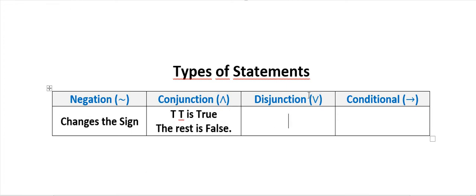Disjunction, that will be the or. Okay, if you see there's a difference between this symbol which represents the expression and this symbol that represents the expression or, the disjunction works a little bit different. In the disjunction, we're not focused on that both things need to be true. No, we're focused on that at least one of them has to be true. So if one of them is true, then it's still gonna be true. So another way to say this would be that the only way that something could be false is if both things are false.